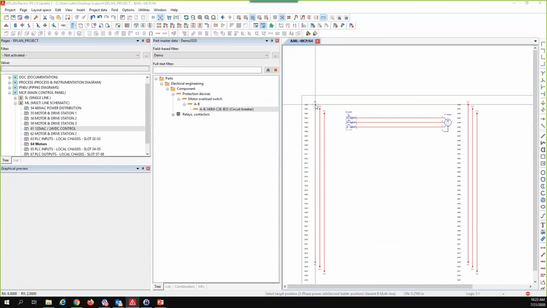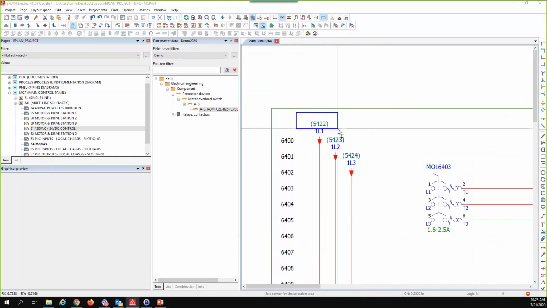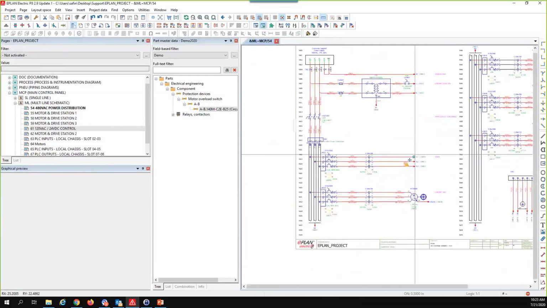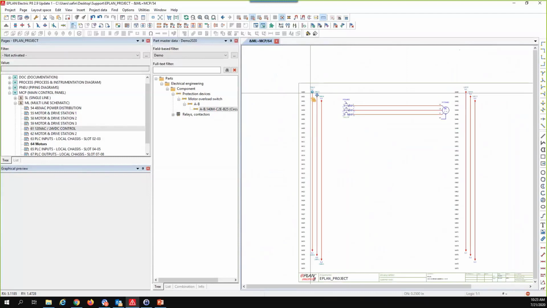Once I click XY, EPLAN knows exactly where to insert this macro. Once I press OK to complete my action, you can see EPLAN automatically generates this green text. What is this green text? It tells me that this power is coming from somewhere. When I hold the Control key and click on it, it takes me to this page, which tells me that the power rail I just inserted is a continuation of this connection. Same here: when I click, I go back to the page that we are creating together at the moment.